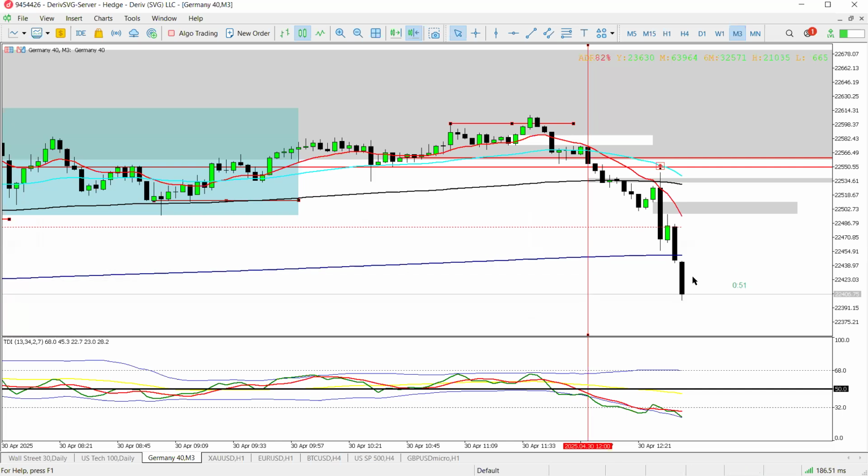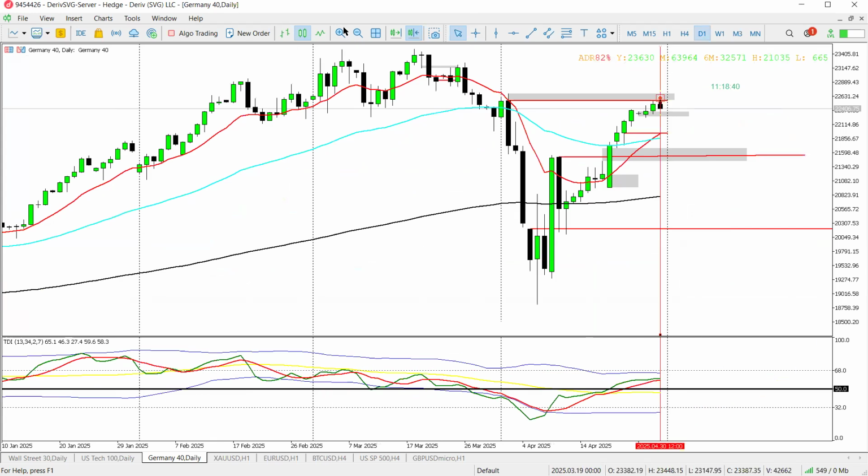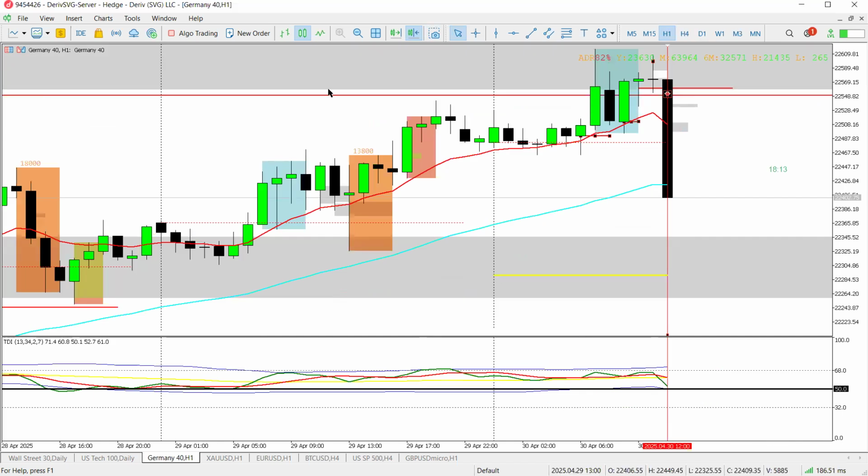This is an example whereby, let me just do a quick trade recap before I finish off this session. On my daily time frame, you'll notice that I've hit a point of interest right here. That's where my sell is coming from. Yes, we are above the 13, but we've hit a higher time frame point of interest, and I'm open to seeing any form of a retracement. So I check H4, almost the same as the daily. I check H1, I got this nice doji being a second leg right here.